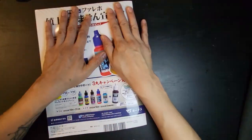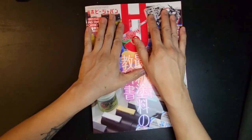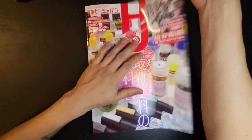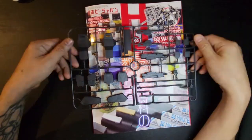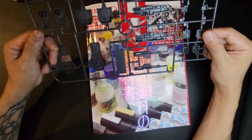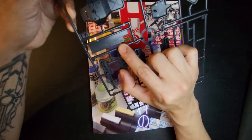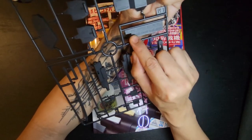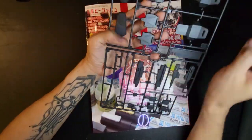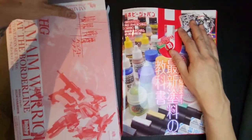If you like me just ranting and raving and gushing over the cool things in this magazine, let me know. I'll do more. In the meantime, I would highly recommend the October issue of Hobby Japan, simply for this, actually, worth the price of entry. In my opinion, I think this is very unique and super fun. This is a 2022 sprue designed in 2021. I think that's what that means. And yeah, highly recommend it. Go for it. So that is Hobby Japan August.